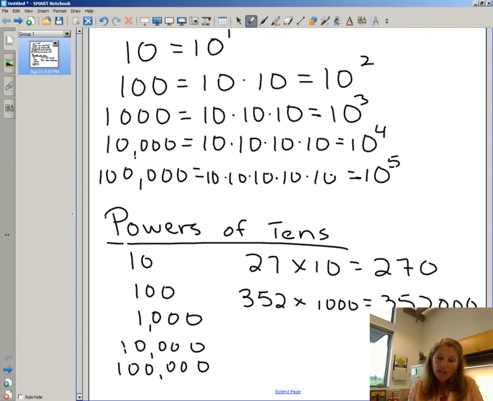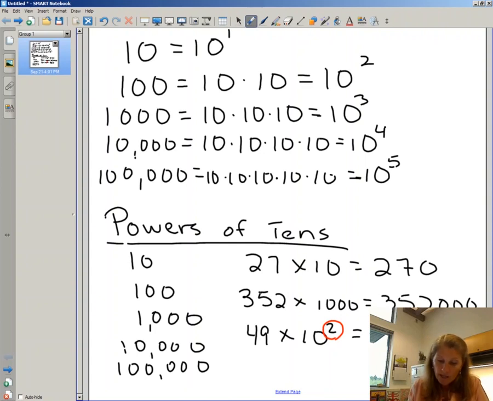So let's say I came down here and instead of writing 10 or 100 or 1,000 like I was doing, let's say I wrote it as a power. So let's say I had 49 times 10 to the 2nd power. How many zeros would I add on to the end of 49? Well, all you have to do is look at the power, and that tells you the number of zeros. So my answer would be 49 and then 2 zeros. It's easy as that. That's powers of 10.